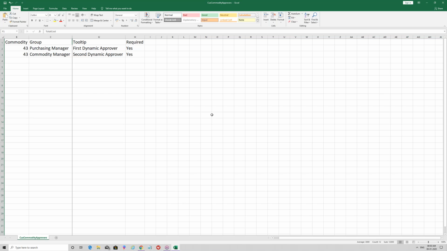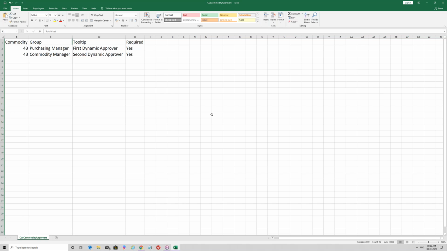Tooltip is nothing but the description for every approver, saying what kind of approver they are. We will write first dynamic approver, second dynamic approver, whatever we want to write. And commodity and group, I think all of you can understand that based on the commodity code we are giving different groups, and this is where you will mostly give custom groups, guys.